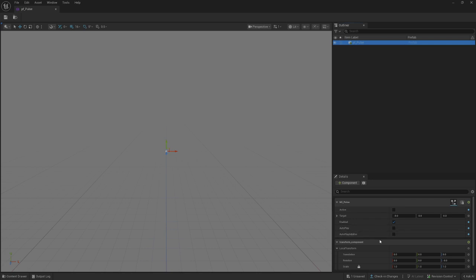Make sure you untick autoplay and autoplay in editor. Well, autoplay in editor doesn't matter, but autoplay itself, because if you leave it on autoplay, I found that spawning Niagara systems into the Fortnite world, they sometimes won't ever activate again, and I think it's because they're playing the moment they get added to the sim rather than when I attach it to the player. So I would just untick that because we're going to call play in code anyway, and that is all you need to do for that prefab.